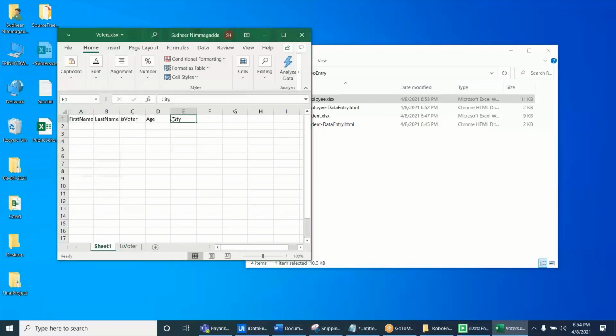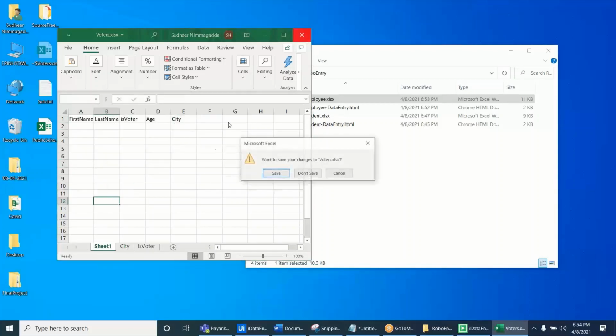And here, if you want a city name, you can simply mention any names as cities: Ongole, Kakinada, Trivandrum, Kochi, Hyderabad, right? Like this, any number of lists you can create, but here is the actual work.